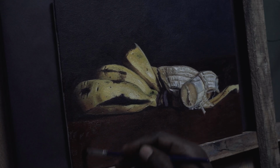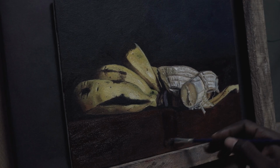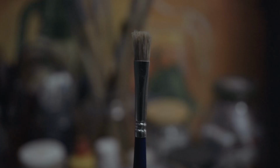Then I work on the foreground by adding reflections, and here I'm using a combination of magenta, ultramarine blue and burnt sienna with a 1/4 inch flat Bristle brush.